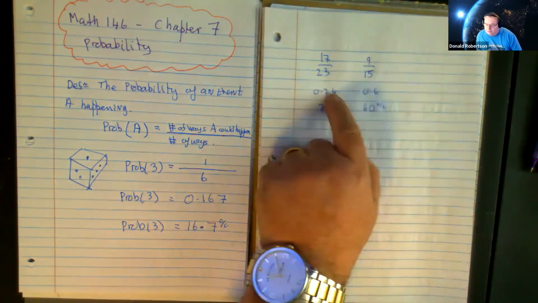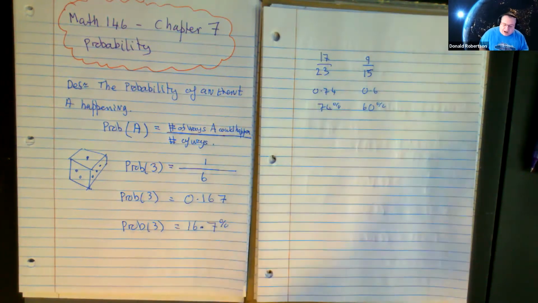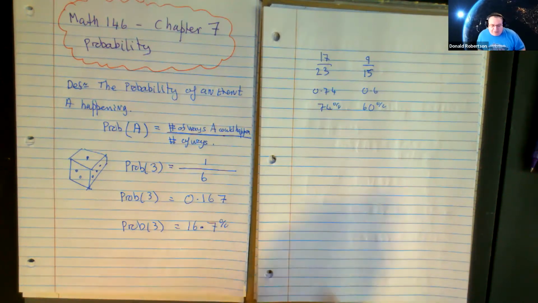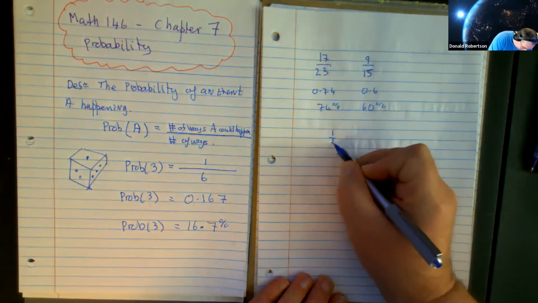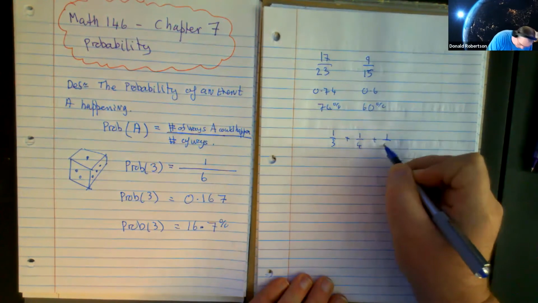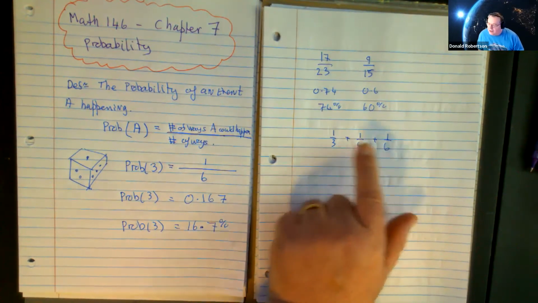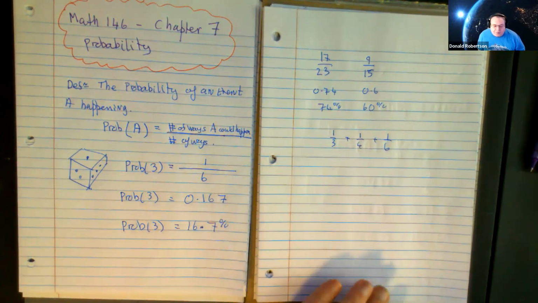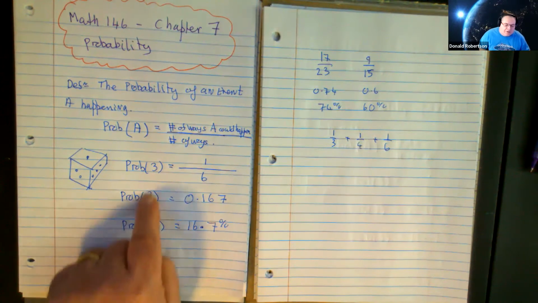So one of the advantages of doing a decimal or a percentage is that it's easy to compare 2 together. Another advantage is that if you want to add 2 or 3 different probabilities together, if the fractions end up being different fractions, like you wanted to add a third plus a quarter plus a sixth, isn't adding fractions a little bit more awkward than adding decimals or adding percentages? So that's the plus of why some probabilities are written in this form.